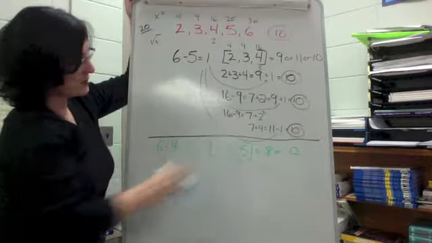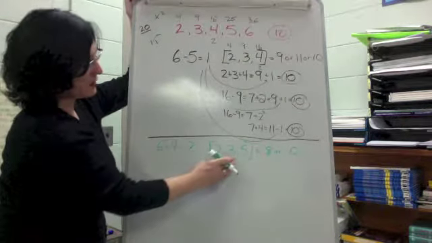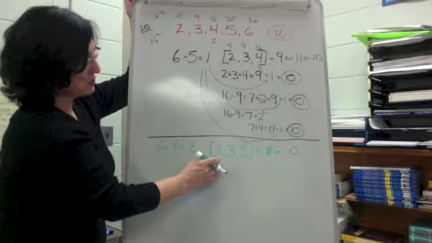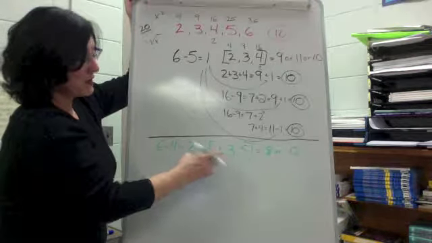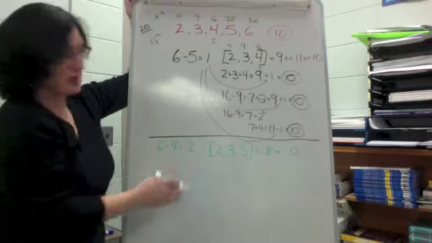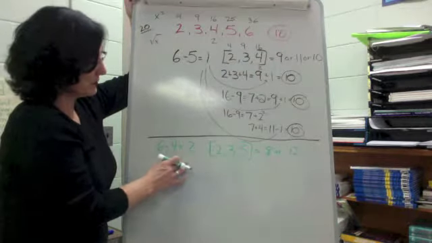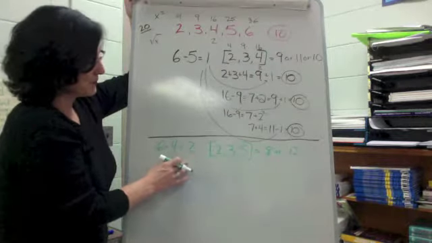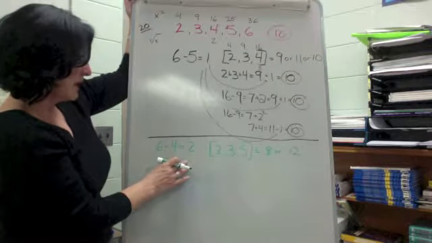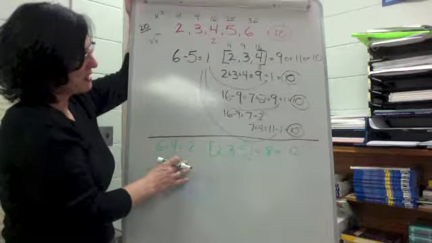So first I have them look without squares. It's 5 plus 3 plus 2. And they'll say, oh, that's 10. That's what we wanted. We wanted 10. And it's like, oh yeah, except when we have this 2 over here. So what are we going to do? So it did equal 10. We need it to be 8.